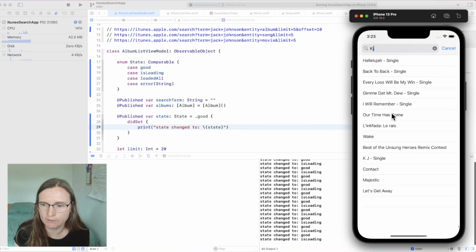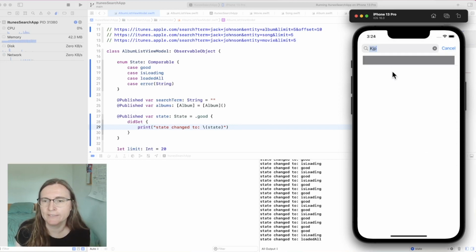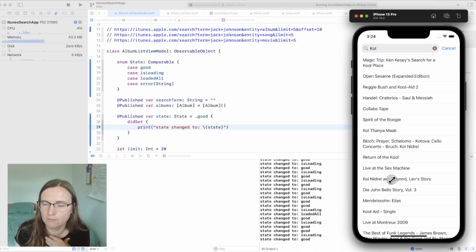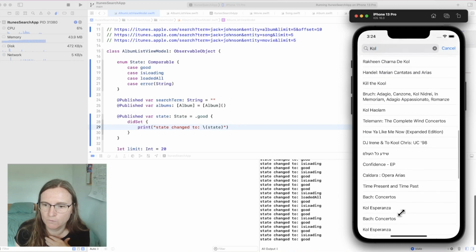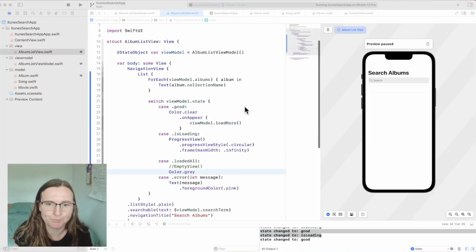Maybe I should have typed something longer. Okay, this one gives me a load all directly, because it probably doesn't have any result. So my properties change correctly.